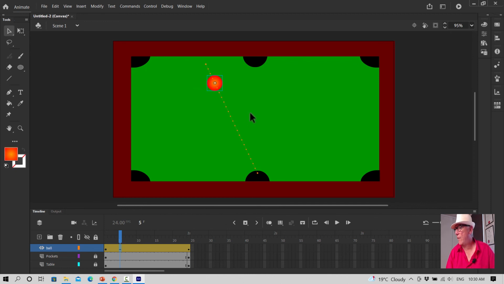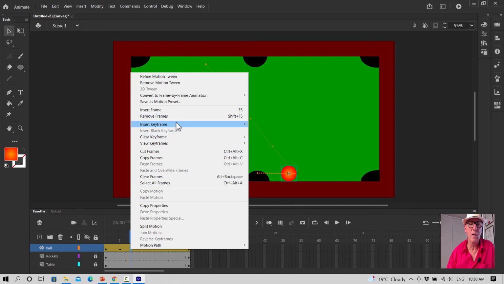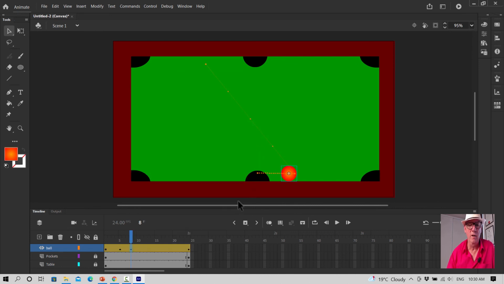Now at 5, we're actually going to have it go over here. And then we're going to have our next keyframe, just checking the instructions here, at 10. Now remember, these didn't space out too well, so I'm going to try change things a bit here. I'll go at frame 8 and right click and insert keyframe position. And at 8, which was 10 in the instructions, now we're getting confused.